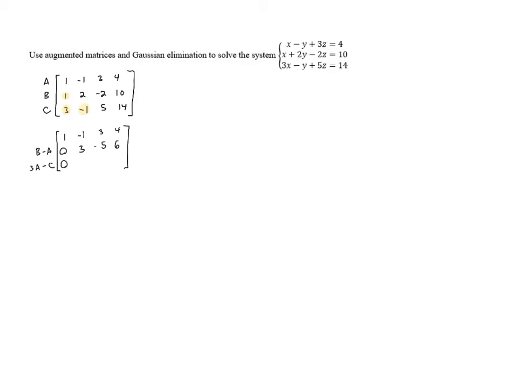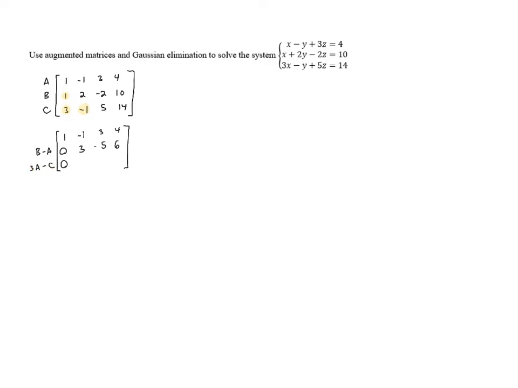Just a quick note, you could have done C minus 3A, or A minus B for the row above it, and you would still end up with zeros. You would just have the opposite of the other entries. There are generally multiple ways to choose row operations in Gaussian elimination, so it's possible that you might choose a slightly different order, but still get the same correct answer in the end. Anyways, we said we were going to do 3A minus C.